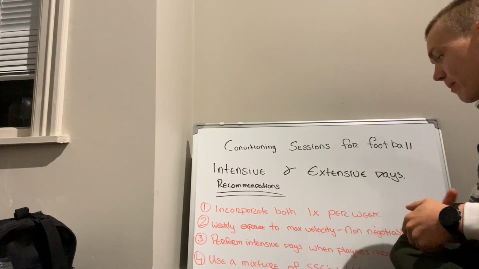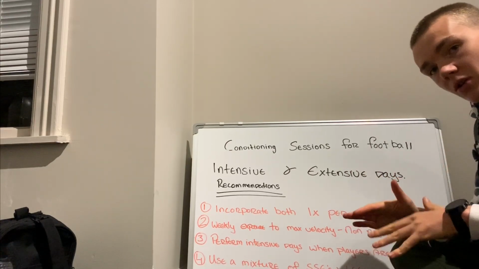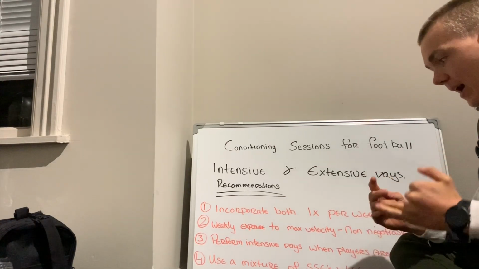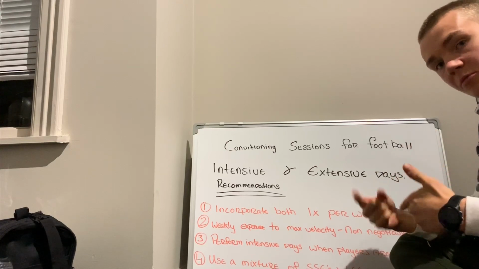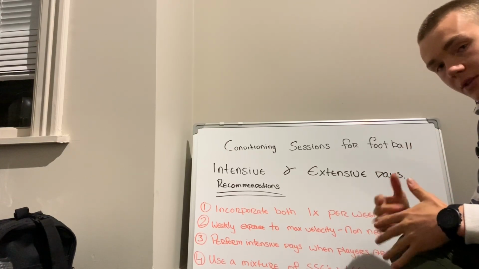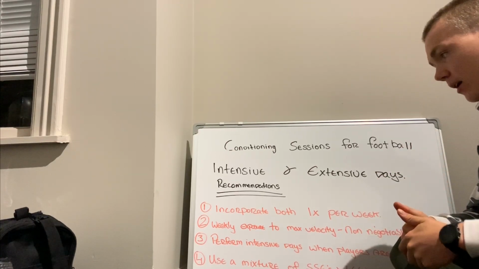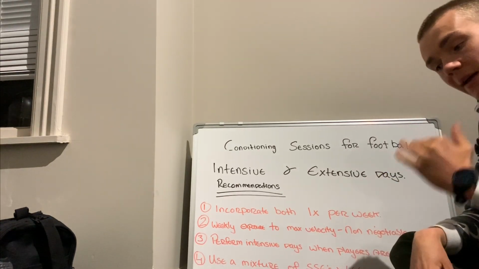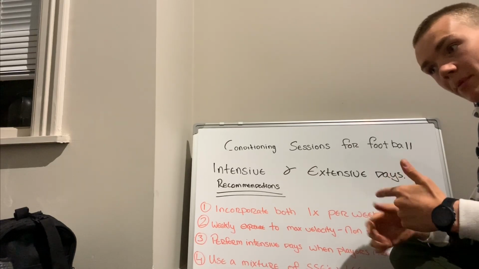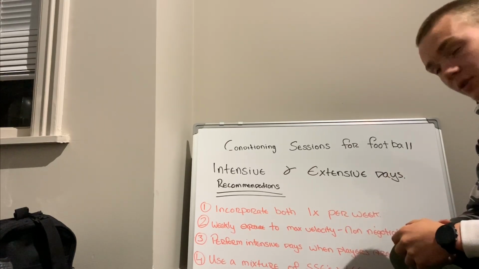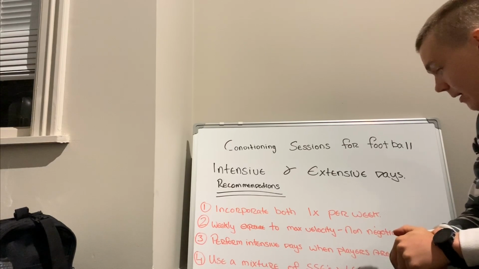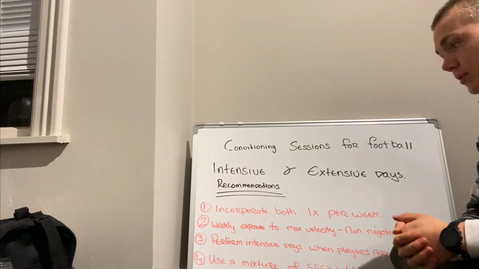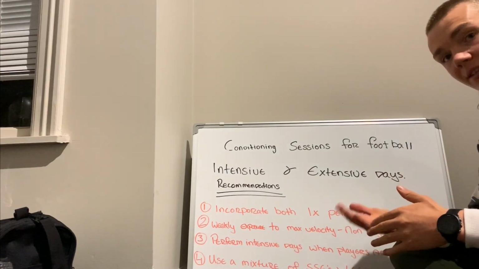Weekly exposure to maximum velocity is a non-negotiable. Okay, so as long as the players are healthy and fit, they have to be constantly hitting their maximum speed every week if they want to reduce their chances of tearing their hamstring. It's been proven that sprinting is probably the best prevention method for actually tearing your hamstring. Perform your intensive days when the players are fresh, to get the most out of them, to make sure the intensity is at the highest.